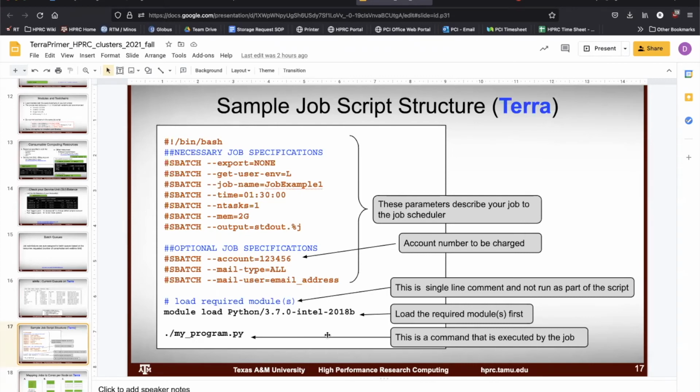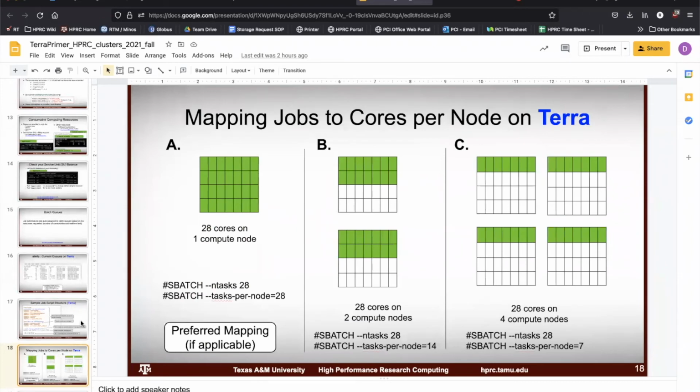So this job script right here takes these parameters, puts them somewhere on a compute node, and then runs your Python program. So that's what I meant earlier when I said you shouldn't run python app.py, which is the same as python myprogram.py, on the login node. You'll create a job script and then submit it to SLURM, and then SLURM will find a place for it on the compute node. Also, the compute nodes are generally faster than login nodes, because there's a bunch of people on the login nodes using the resources anyway.